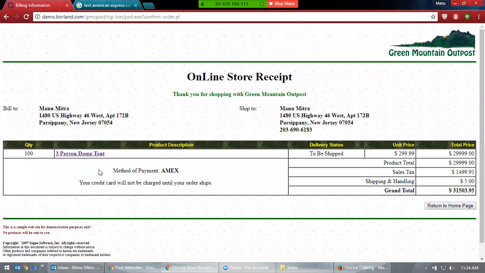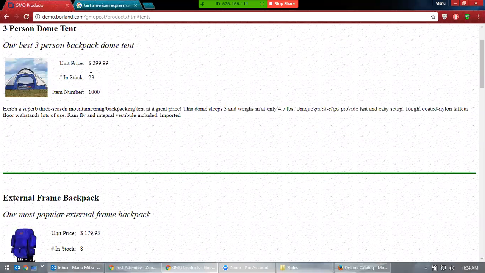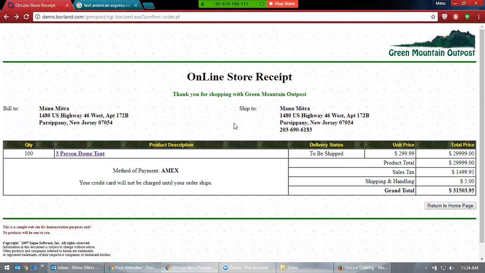Now here you see this customer is billed for 100. That means he got billed for all of this, but how many will he be getting? Only 23, because it says 23. He's not getting more than 23. Okay, so that's a bug. Now the customer paid for 100 quantity, but he's getting 23. Now he gets frustrated and confused. What's going on, right?